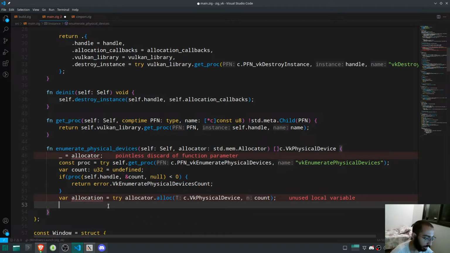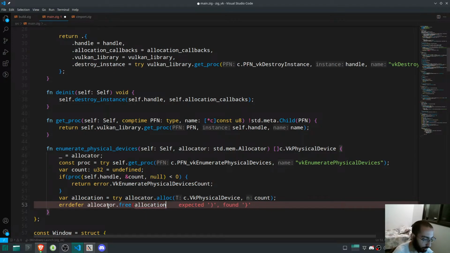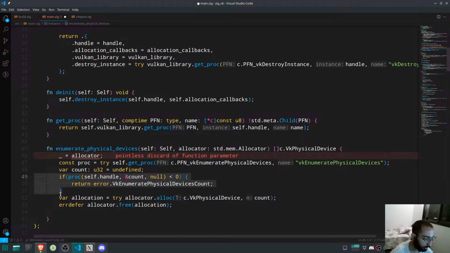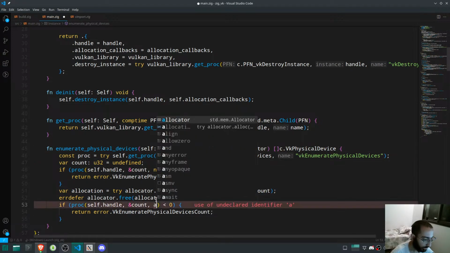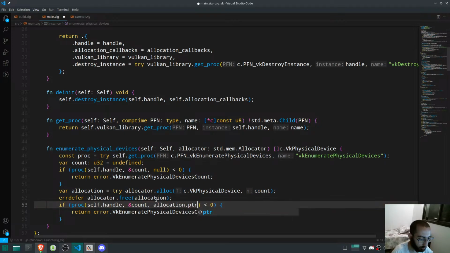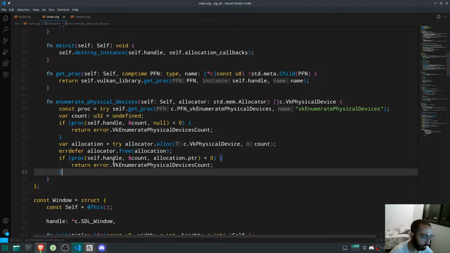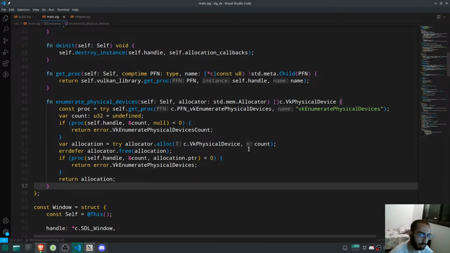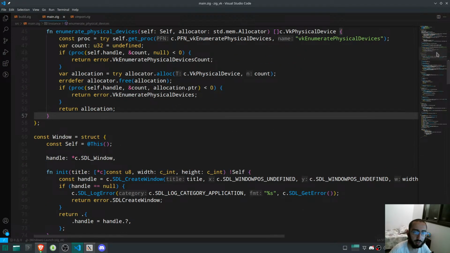And then errdefer allocator.free allocation. And if all goes well, we need to call the procedure once again, passing in the allocation ptr. Now it should fill that up. And afterwards, if everything goes well, we're gonna return the allocation, which is the actual physical devices that we got. Amazing. So yeah, pretty much enumerate physical devices.